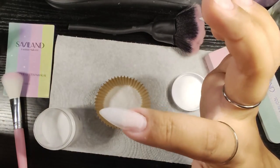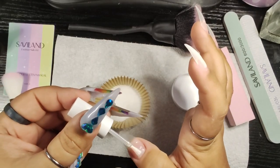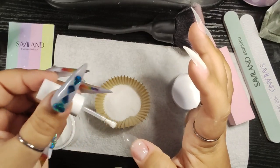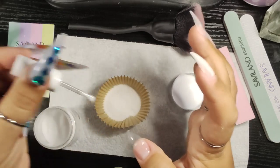So you see where my index finger, I've dusted off the other fingers. And all we have right now is this little strip just to help begin our process of building up the nail.